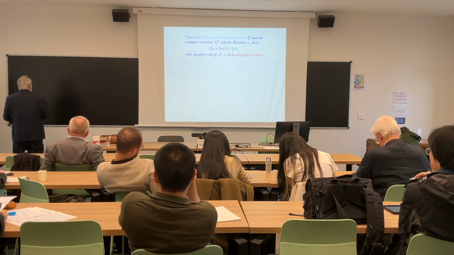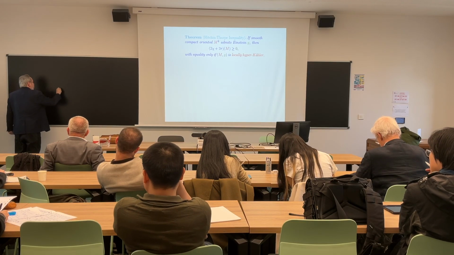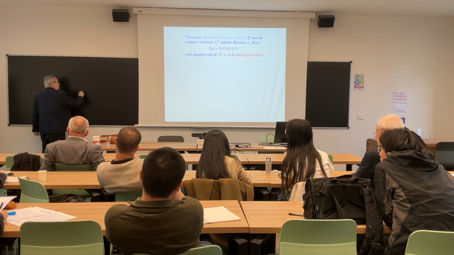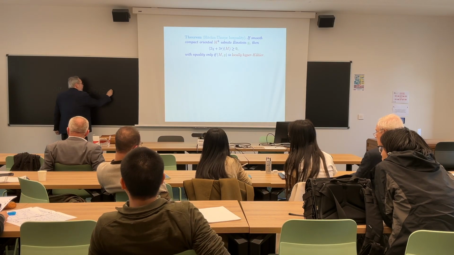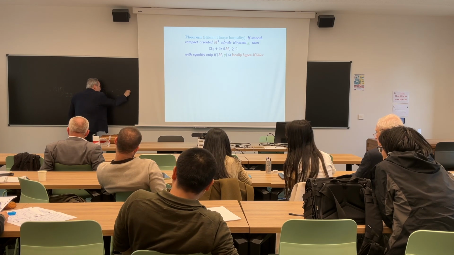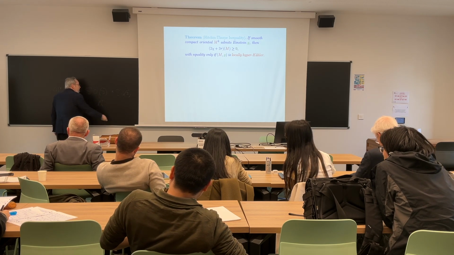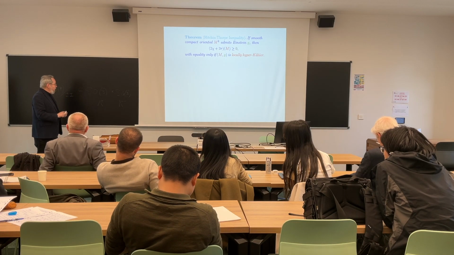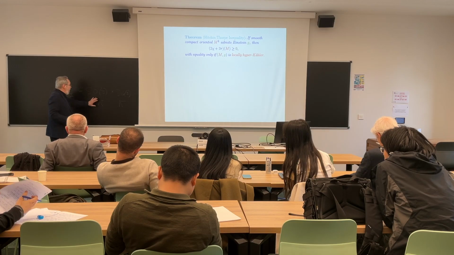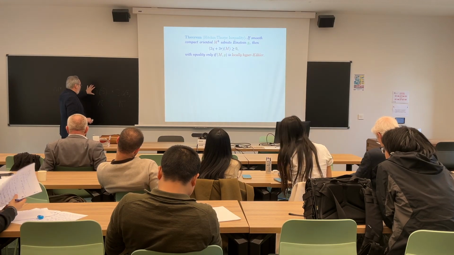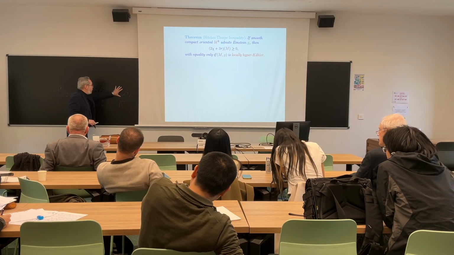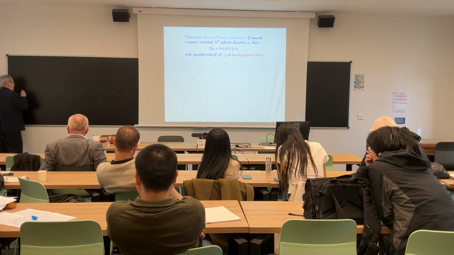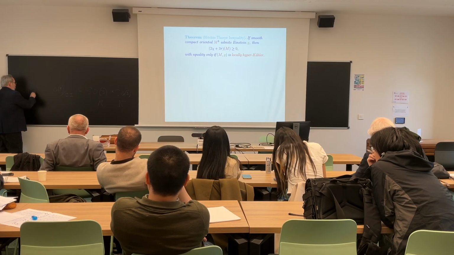In 4 dimensions, you could say that SO4, if you mod out by plus or minus the identity, is actually isomorphic to the group SO3 times SO3, and this is the group that acts on lambda plus, and this is the group that acts on lambda minus. So the subgroup that acts trivially on lambda plus would be the one that projects to this SO3. But what subgroup is that? Well, you have sitting in here SU2 or SP1.